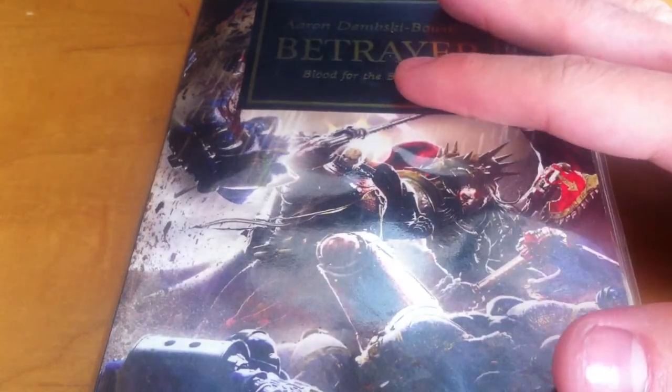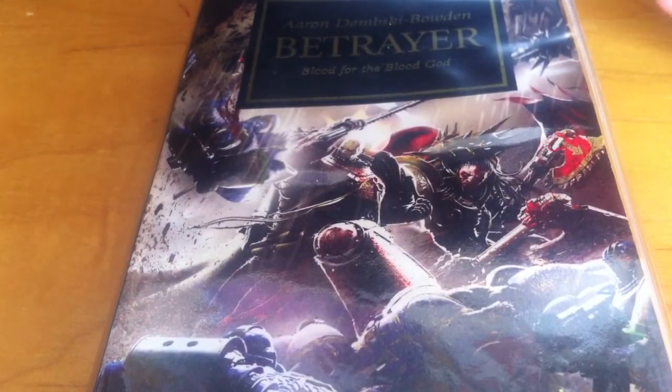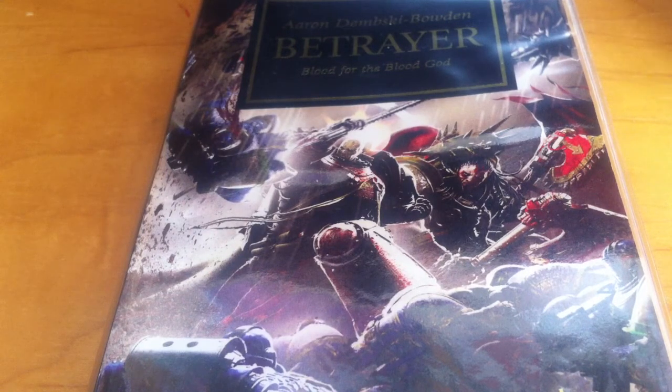For example, when I was reading this, there's an audiobook called The Butcher's Nails — the Butcher's Nails being the machine inside Angron's brain that causes him to be basically a crazy killer. I didn't get a lot of the nuances; they were talking about the Butcher's Nails and how they affect the brain, and you actually have to hear The Butcher's Nails audiobook to really understand some of the references. On top of that, you've got references from the rest of the twenty-three books before, and not knowing those things is kind of like knowing the overall biography of a person but not knowing the little easter egg details — like actually that joke meant this, you know? You definitely need prior knowledge to really get the feel for this book.